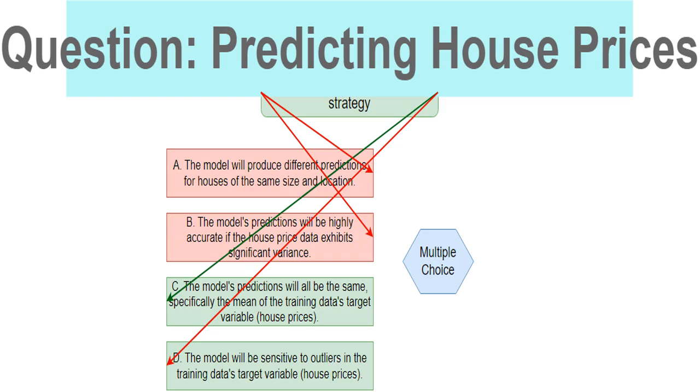I'm using Sklearn's DummyRegressor to predict house prices, and I want to understand how accurate the model's predictions are. I'm using the mean strategy, which means the model will use the average house price from my training data. I'm testing your understanding of how this simple model works.